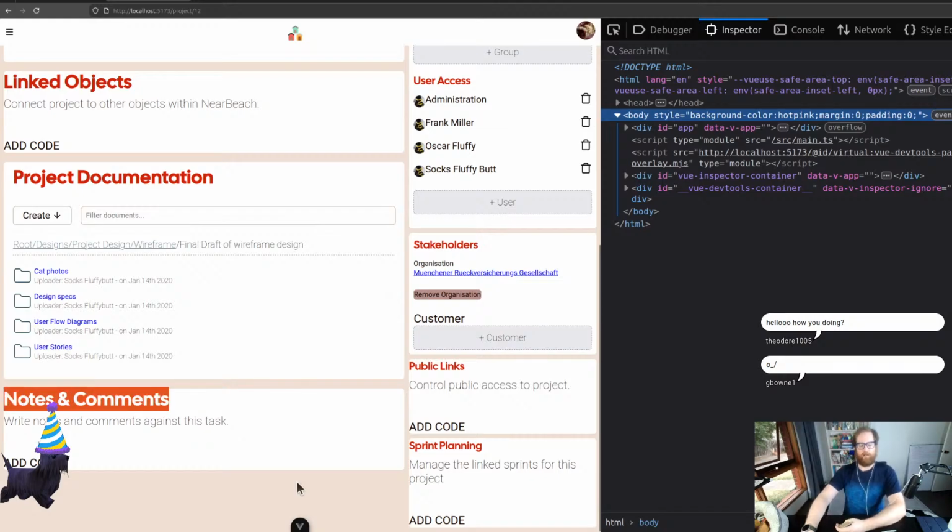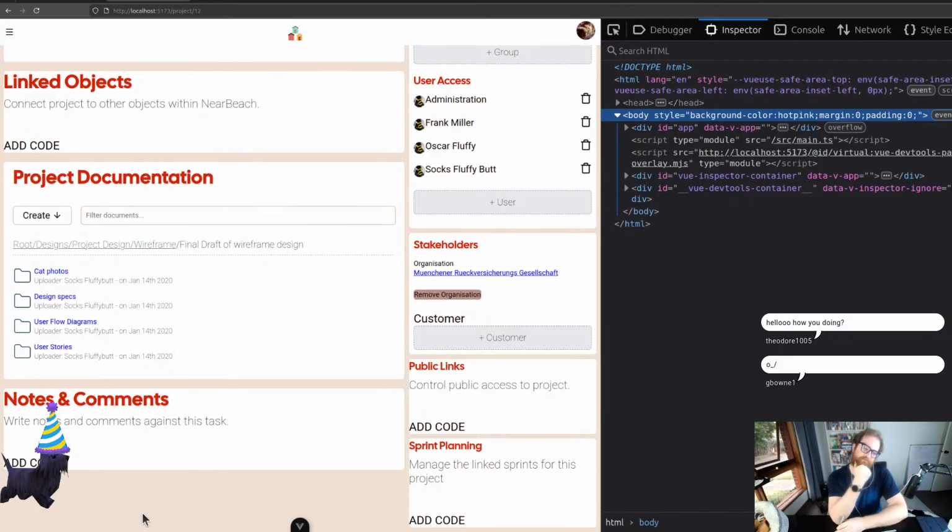Notes and comments, I kind of know how I want that done. We're moving away from Tiny Mouse for the comments and stuff like that, just because it should be simple. However, that being said, we're going to use VueJS.